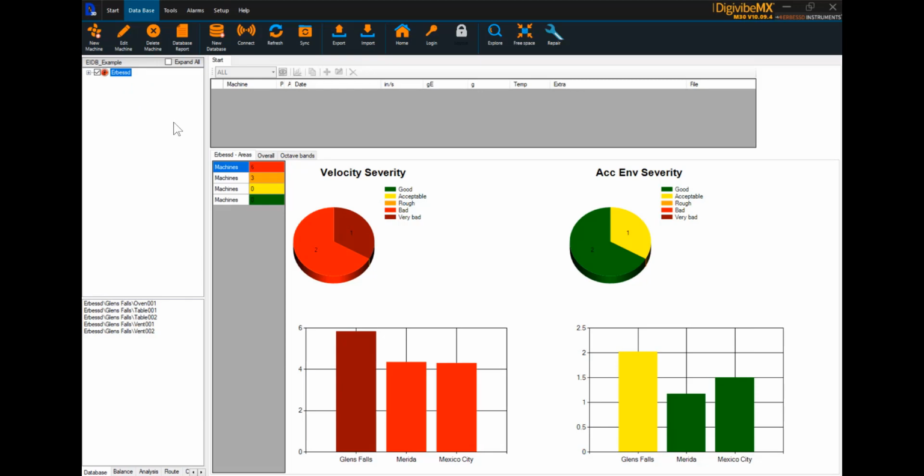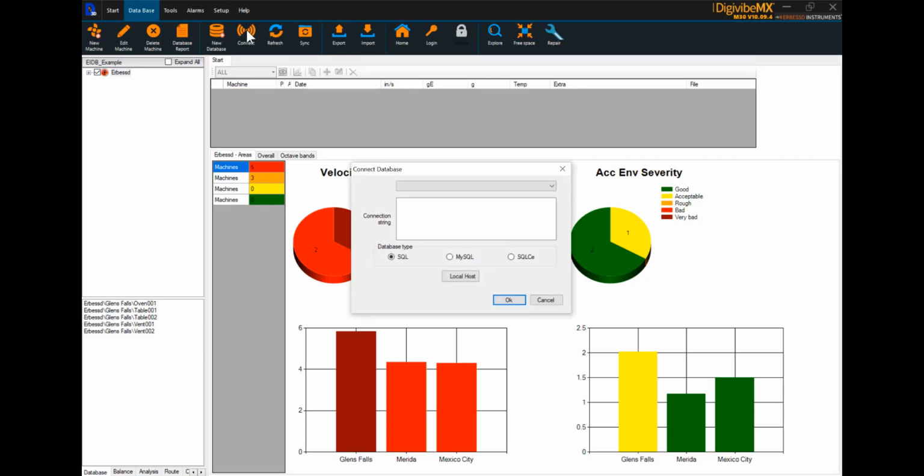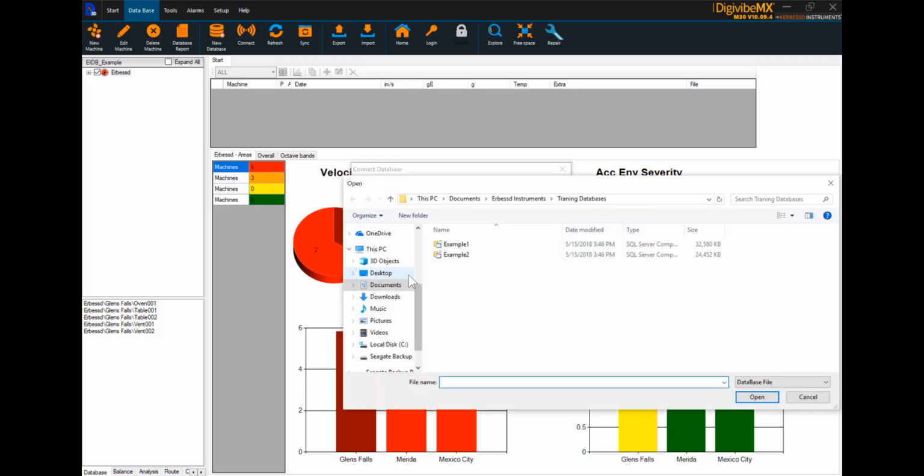To simply view an external data file, select the Connect option, select SQL-CE file format, open the local database, and we would navigate to wherever that file was saved.